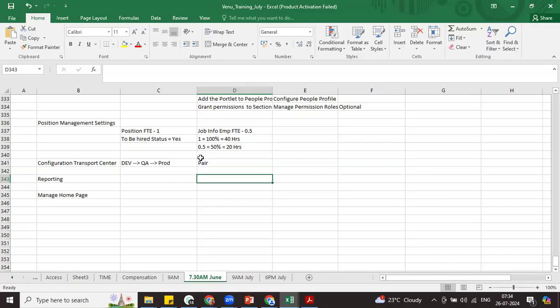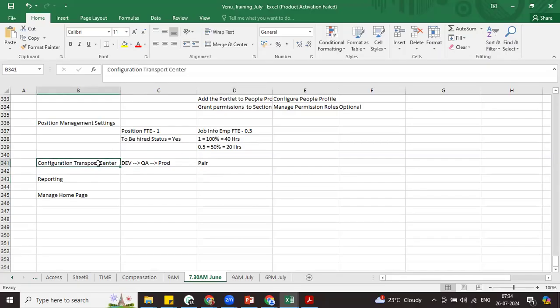Like you can download and upload succession data model, which will move all of your fields and the business rules assigned to each of the people profile portlets. And you can also download the business rules in the same screen, import and export data. So many of the configurations can be downloaded through import and export data and uploaded into the target system.